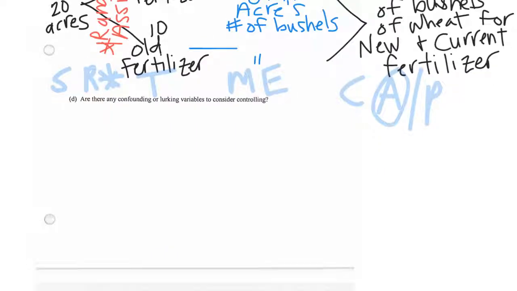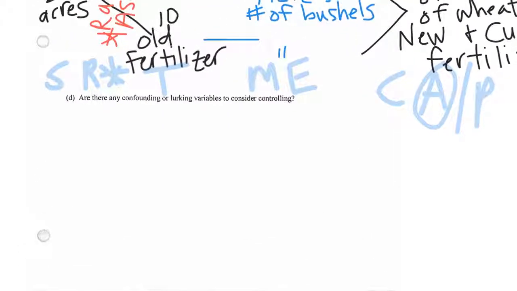So let's talk about confounding or lurking variables. Do you think there's anything that we might have to worry about, like some acres all clumped together that would be really, really nice and fertile land so that it makes the wheat grow better anyways without even the fertilizer being in it? What could cause on the farm some of the land to be more fertile than others so that that's happening and not just the fertilizer?